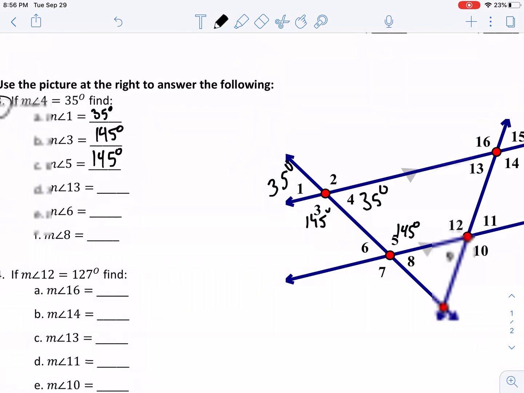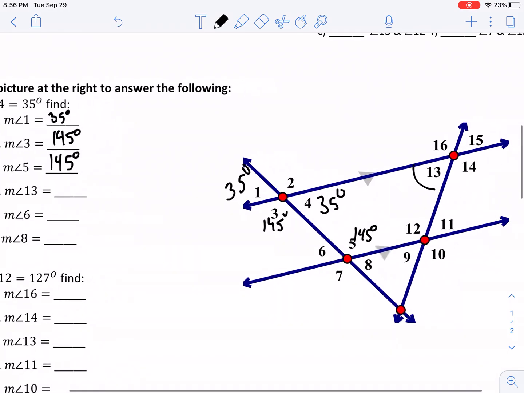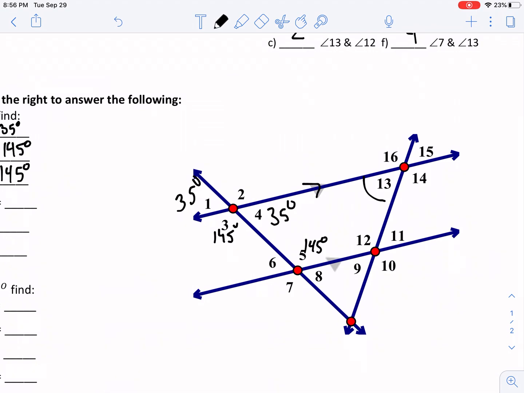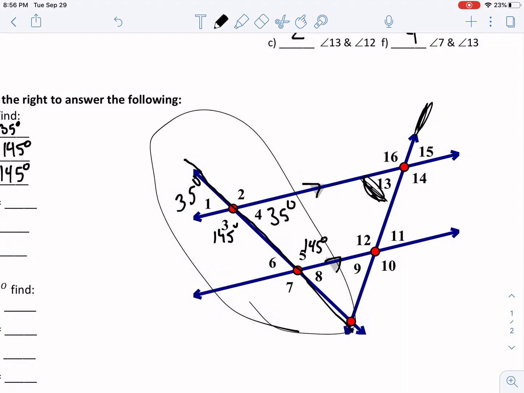Then it says angle 13. Angle 13 is over here. Now, look closely at this. We have parallel lines here and here, and we've been using this transversal. Isn't this guy a completely and totally different transversal to these parallel lines? Yes. So this has nothing to do with all the angles happening here, nothing at all to do with these angles over here.